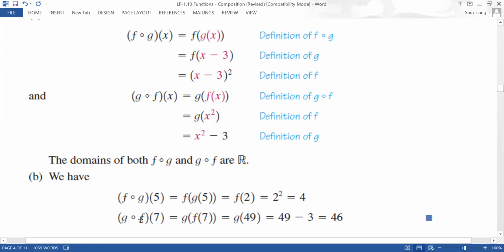Secondly, we have g composed with f of 7. F of 7 is 49, and then g of 49 is, where you used to just subtract 3, so it's 46. I actually like to see it the way I did it earlier, right? If you just plug in 7 into this final function, so 7 squared minus 3, right? I mean, we already did all the work, so why not just use it? So 7 squared minus 3, that's 49 minus 3, that's 46. Okay, but yeah, that's your answer for part B. Pretty simple. If you need to copy that, please pause the video here. Okay, moving on to question 2.